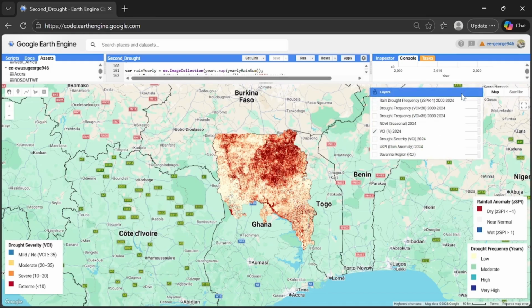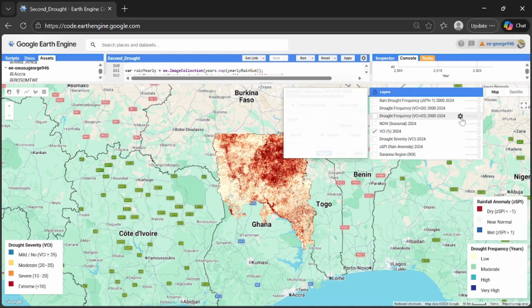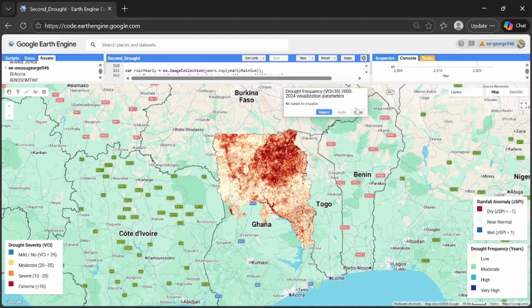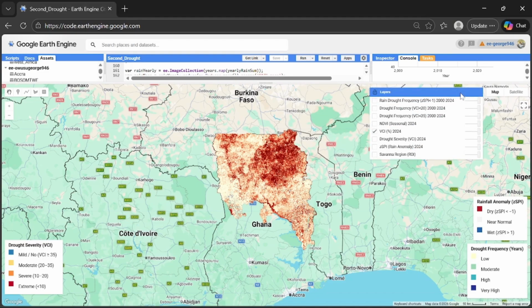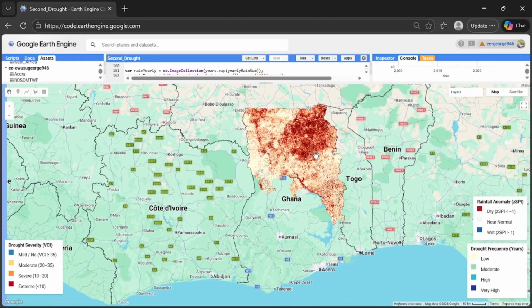And then we have our drought frequency, that is less than 35, from 2000 to 2024 here. So here you can see, all right, this is our drought frequency map.